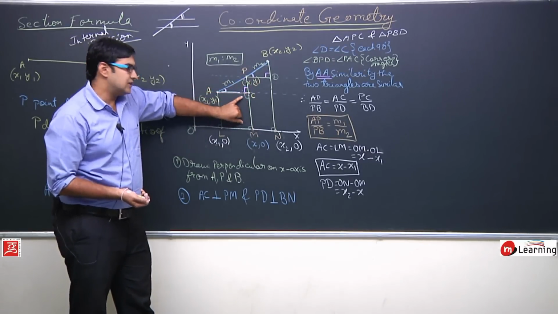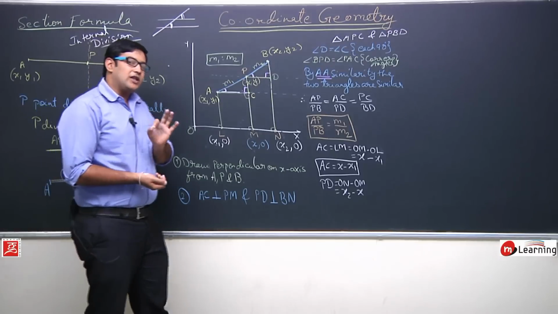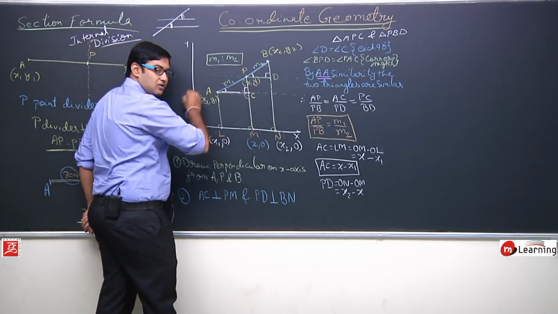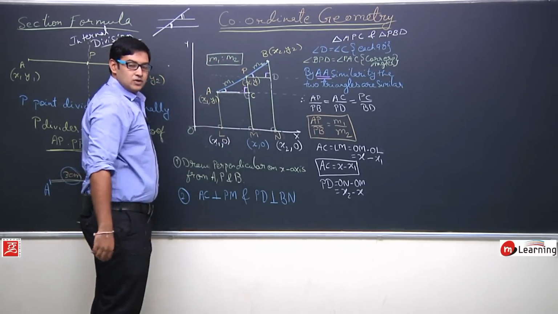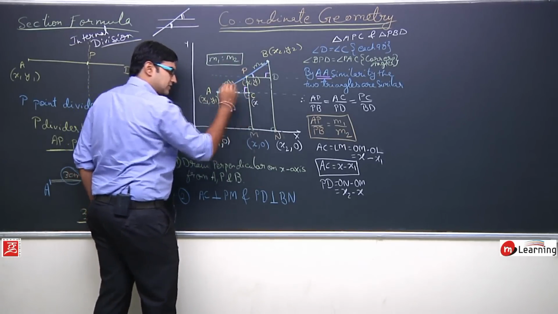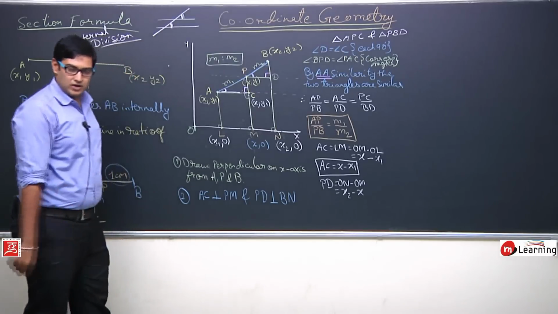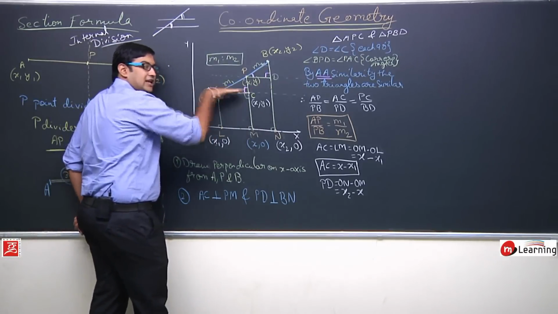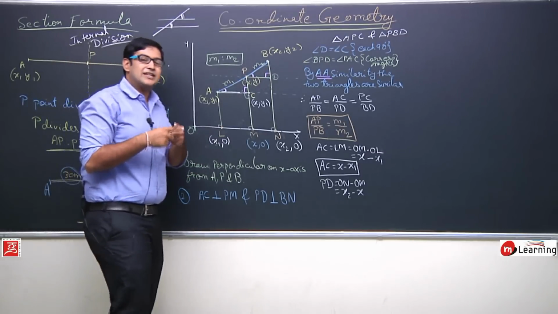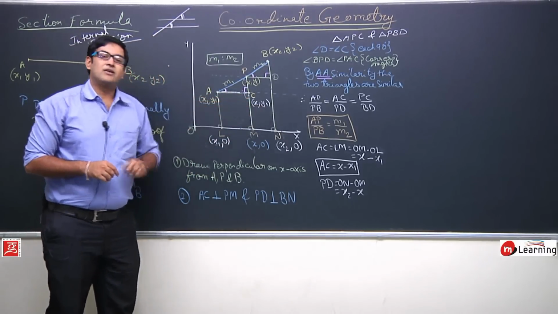Then what is the length of CM? For that we need the y coordinate of point C. So what are the coordinates of point C? You can see that point C lies on this AC line, and it lies on this PM also. So according to this PM line, the x coordinate of point C will be x and the y coordinate of point C will be y1. This is a perpendicular line and that is a perpendicular line, and point C lies on the intersection of both perpendiculars. So the coordinates of point C are x, y1.